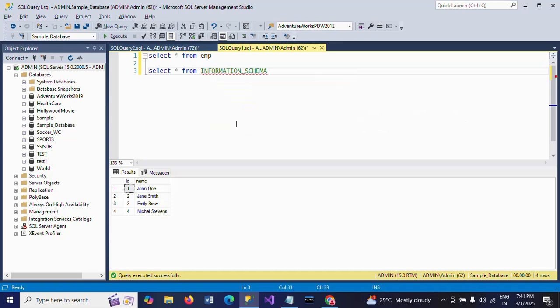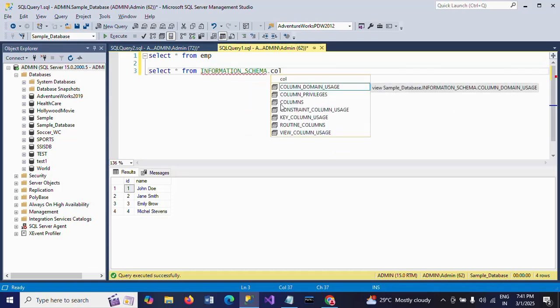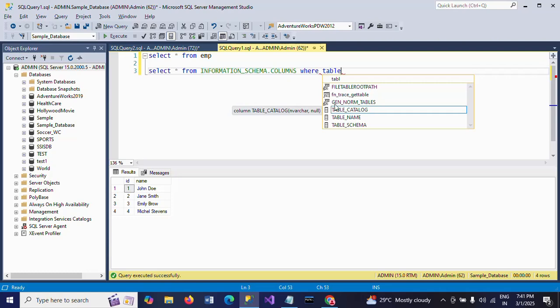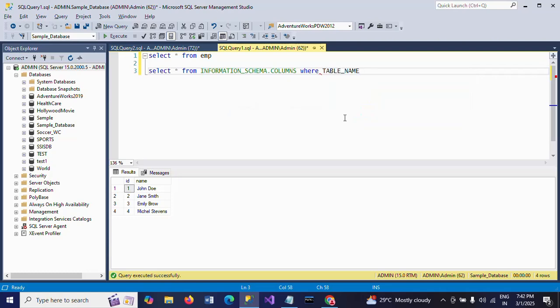information_schema.columns. In this, every database and every table is stored. Here I mentioned the table name called EMP.